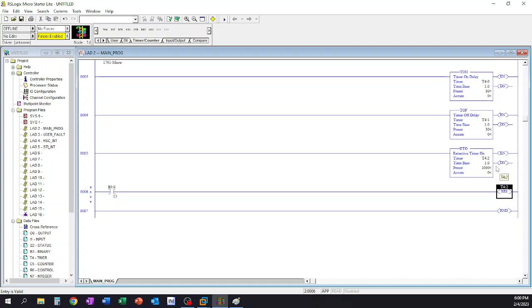And the output has to be a specialized type of output. In this case, the specialized type of output is considered our reset button. So once this is pressed and this is made true, this will reset the accumulation within the RTO timer. Plain and dry, that's how a retentive timer works.